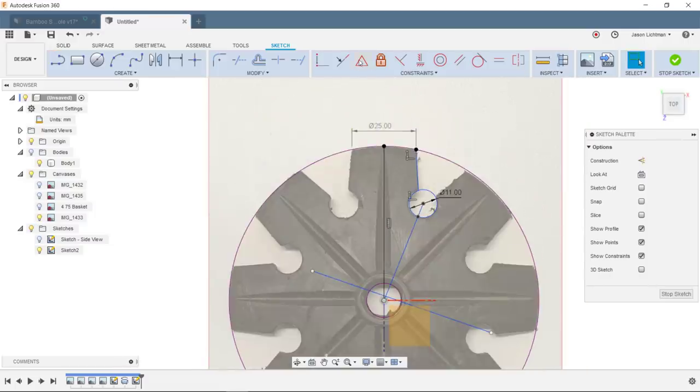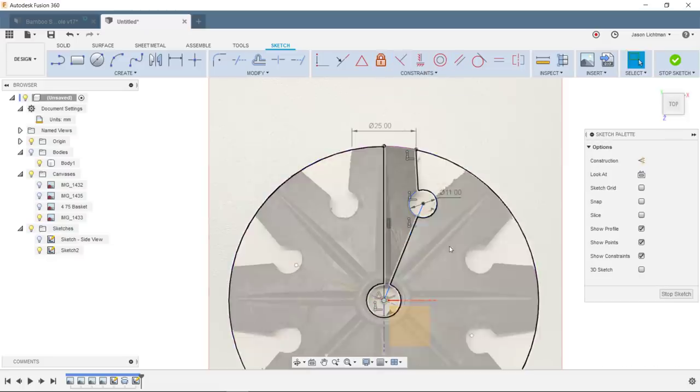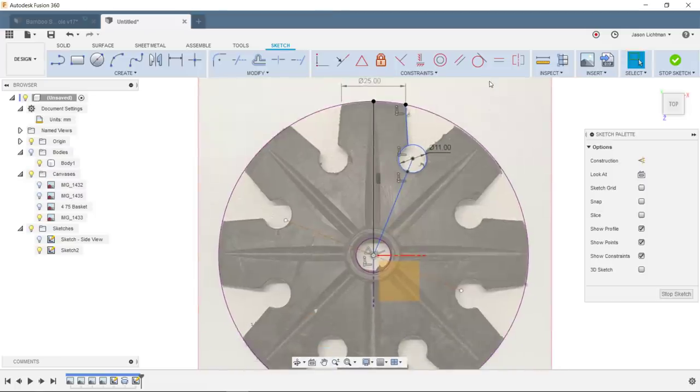I'm going to put this in the very center using a midpoint constraint. We're just going to use this like so. I'm going to make this perpendicular to our other line. And now I have a mirror plane, or a mirror. It's really a line that I could use for mirroring, which also means that I could use that same trick to be able to measure diameter.